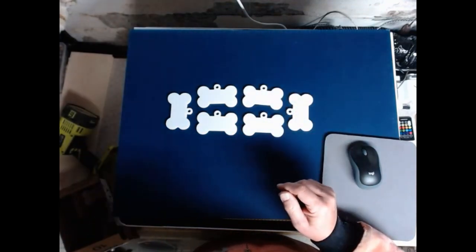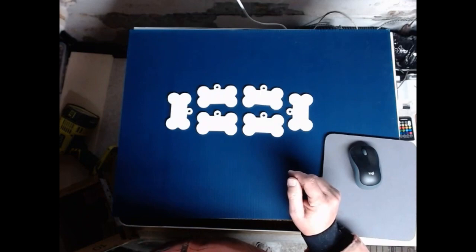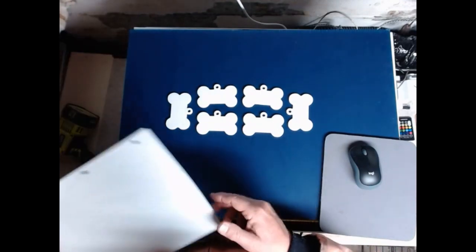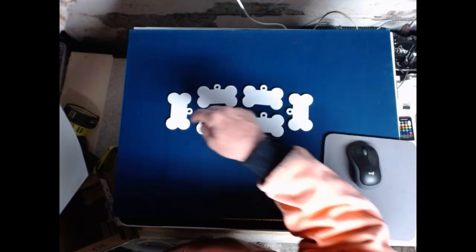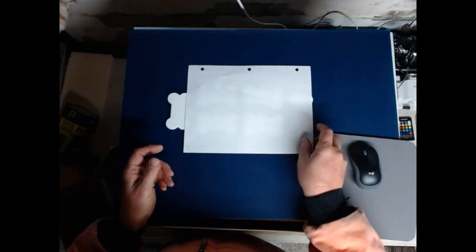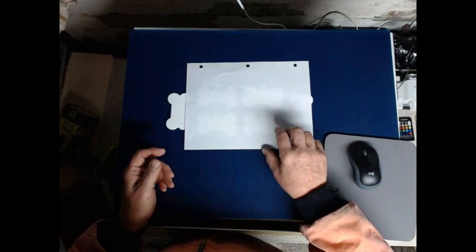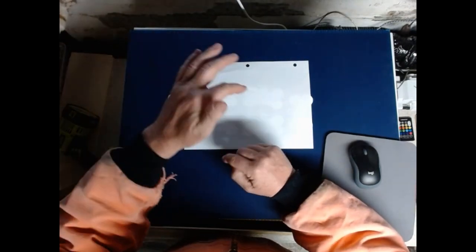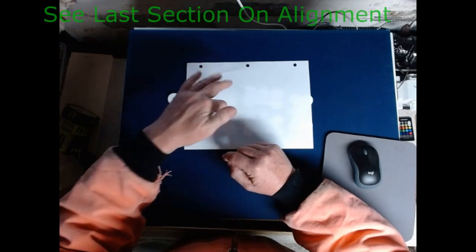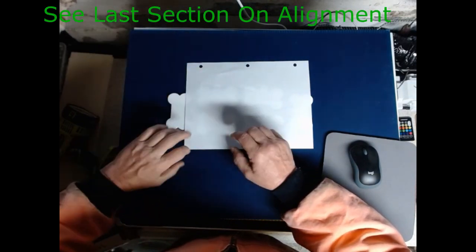So the easiest way to correct that is before you tell it to autofocus, take a piece of paper. The gap here is not too big between the pieces, so you don't have to worry about the piece of paper sagging. Sit it on top, tell it to autofocus, and it'll come over, hit the paper, come back, and then you can pull the piece of paper off.